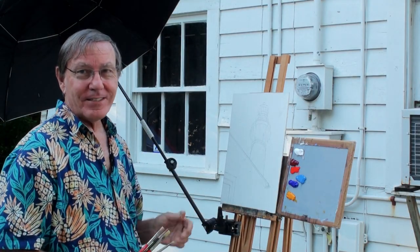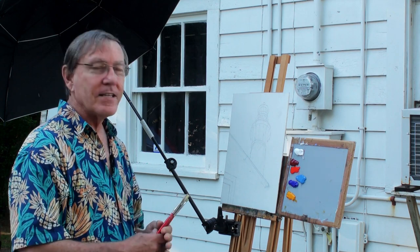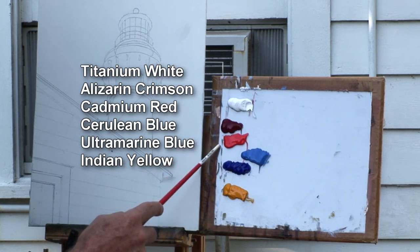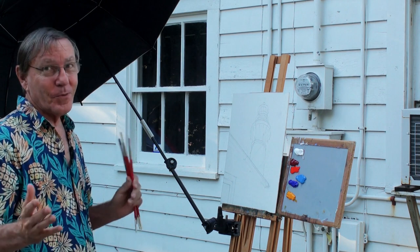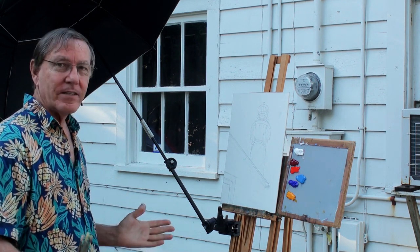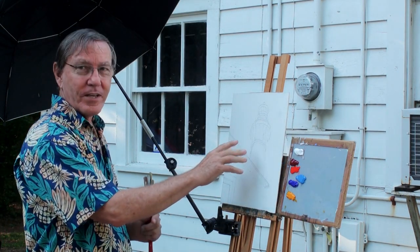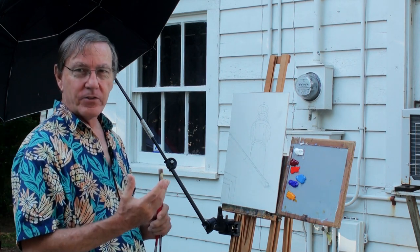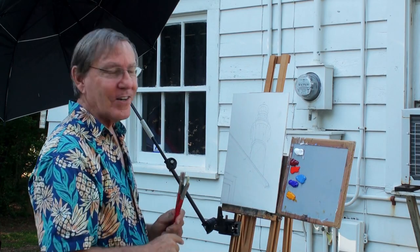We're going to join Sarah in the lantern room in just a little while. But right now I'm going to get started on this painting. I'm using an 11 by 14 inch piece of masonite covered with gesso, and acrylic paints: titanium white, alizarin crimson, cadmium red, cerulean blue, ultramarine blue, and Indian yellow. I'm in the shade today, which is nice — I would always prefer to paint in the shade. I'm also using an umbrella to keep the light off this painting.